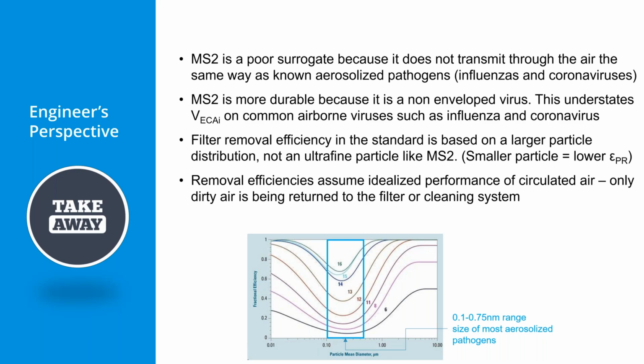But it's kind of a poor surrogate when you think about it from the perspective of real viruses, such as aerosolized pathogens. As I've mentioned, you have influenza. Obviously, we know about coronavirus, but those are better ways to analyze, let's say, an electronic air cleaner. And so they discounted the real value an electronic air cleaner can offer, because MS2 does not actually operate in the same manner that these viruses would with electronic air cleaners. That might be something they address later on, but at this point, you don't get the credit that you would get by using MS2.